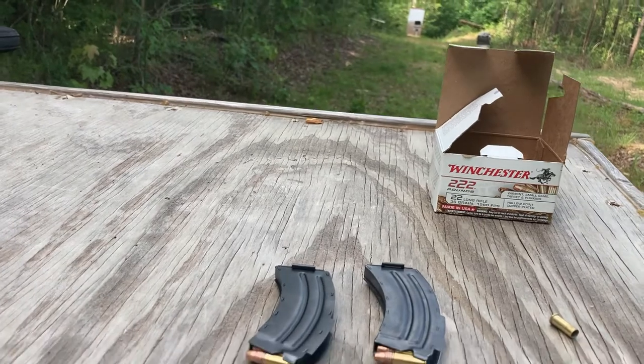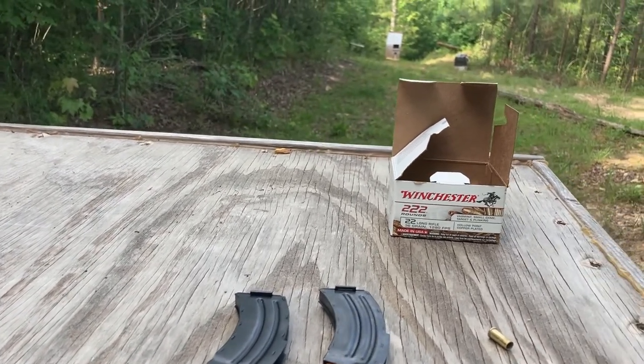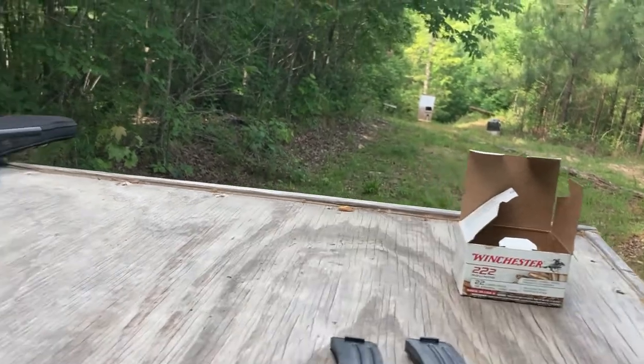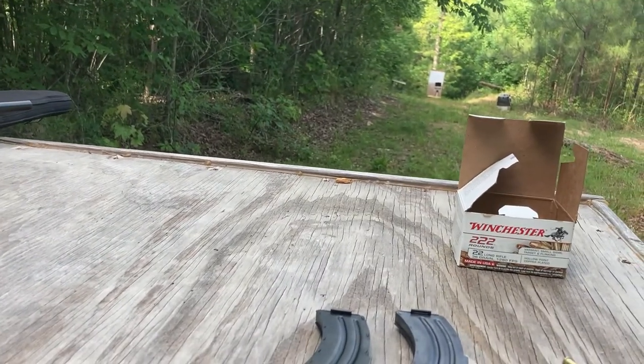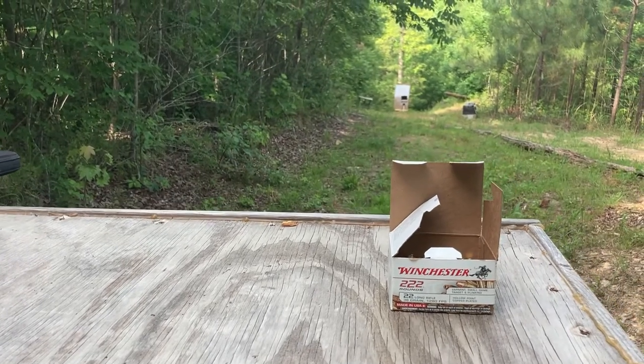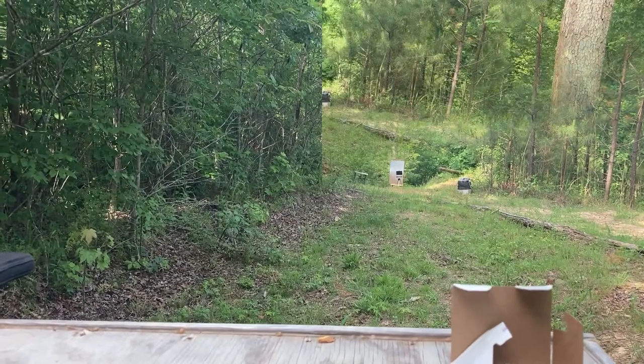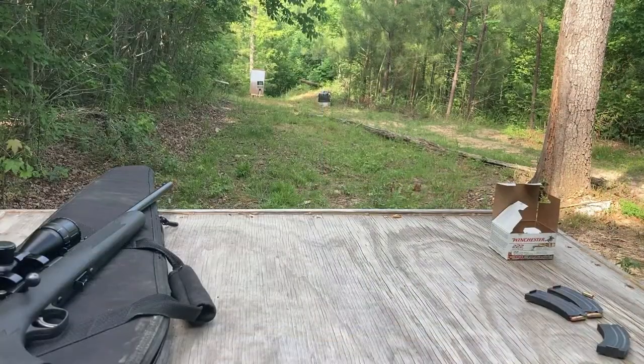It's the Savage Mark II. The one I have was made in Canada, and I bought it in the early 2000s used. I don't know what year it was manufactured and stuff. So it's one of those we'll do a shoot around with sometime later. It has a really hard trigger pull, so it's hard to be super accurate with it. All right, Dave out.